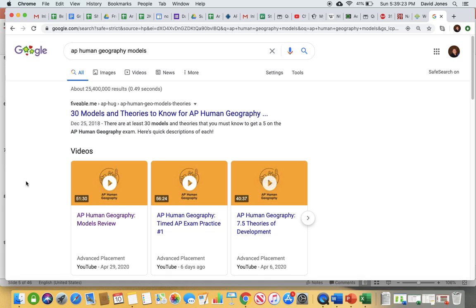Now, if you watch the video on Models Review here, she touches on a couple other things that our book mentions very briefly, and I just want to go over these just in case you hear them. One is by a guy by the name of Carl Sauer, and we briefly mentioned this in class. He developed what he called the cultural landscape. And the idea of the cultural landscape is basically that the culture of an area is defined by some sort of combination of factors that are related to that area.